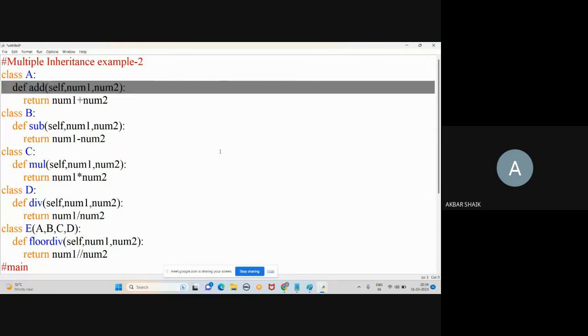From that line your control will jump to this line because add is defined here. In this way the program will be executed. Don't think your program will be executed from line 1, line 2, line 3 like that. It is not like that. That is the reason you need to know the flow of the program, how this program will be executed and how that function will be called.